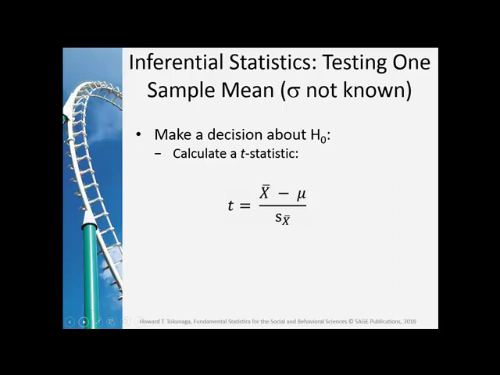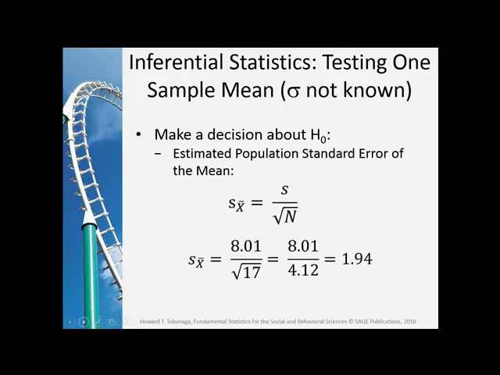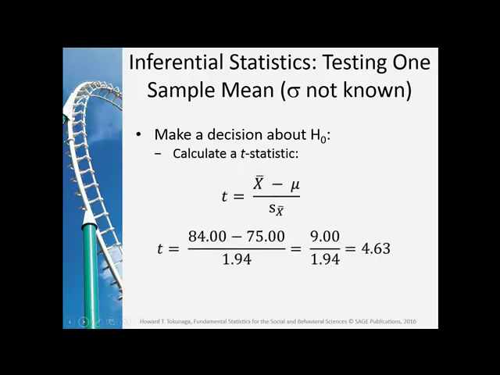The t-statistic is generated the same way. We use our sample mean minus the population mean, and for our measure of variance, we're going to use standard error again. So this is the standard error of our sample means. We're going to compute that, S of x bar, by taking the S that we're given and dividing that by the square root of n minus 1. Now remember, you turn your phone sideways and you get the square root button on your calculator app. So our standard error is S, which was 8.01 in this example, divided by the square root of 17, and our standard error is 1.94. We're going to use that in our calculations to arrive at t.